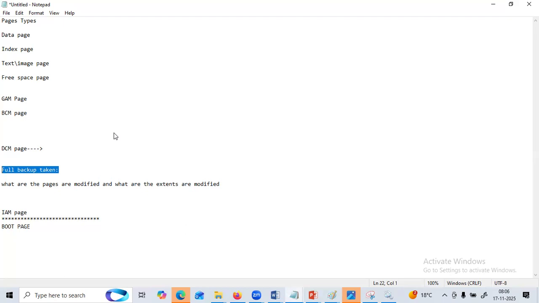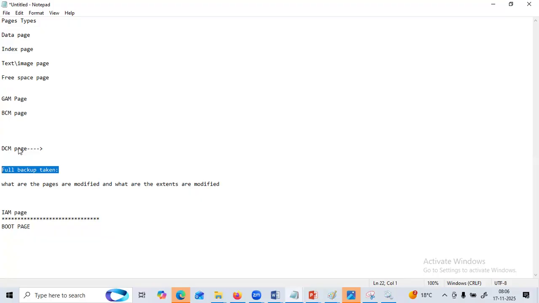People think it will take a backup of the DCM page itself. That is not correct. It looks at the DCM page, which has all the information about which pages and extents are modified.